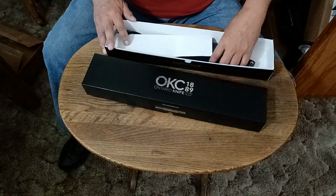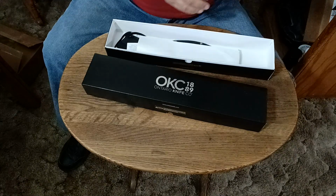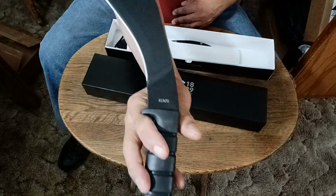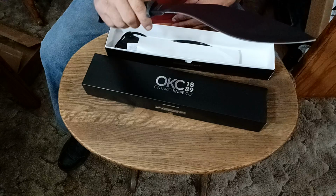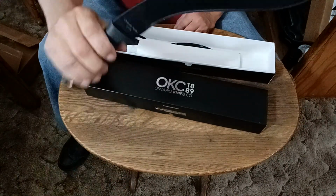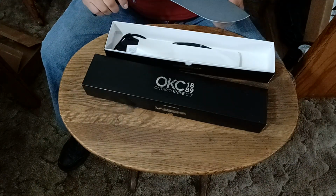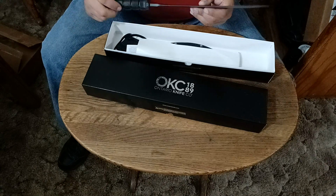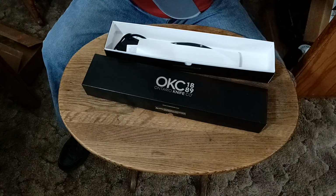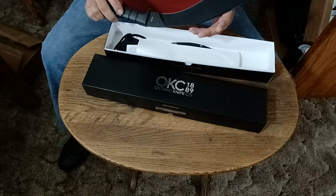I bought this one because I thought it'd be one that I can carry, wear on my belt, because it's supposed to be a lot lighter. Whoa, that feels good. This actually feels really good in hand, people. Guess how much this one was? What? I can't hear you. Okay, you give up? $43, people. It was $43.